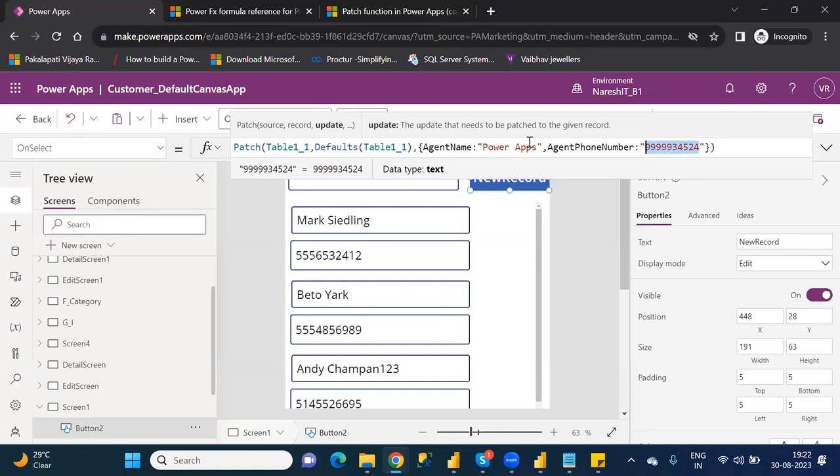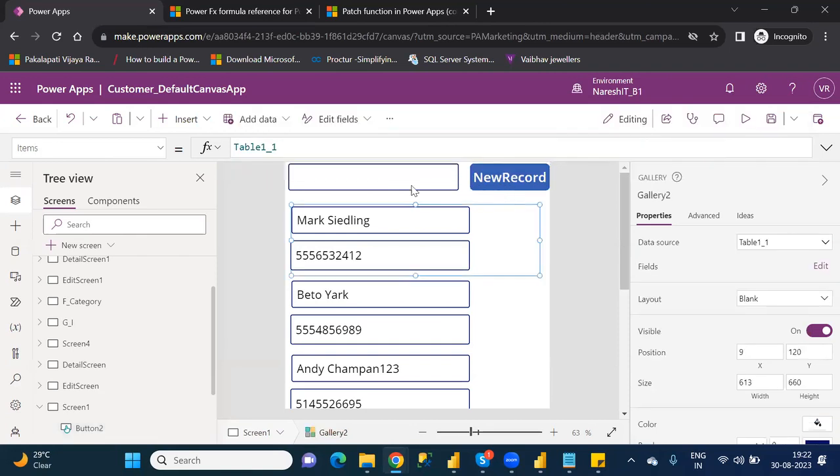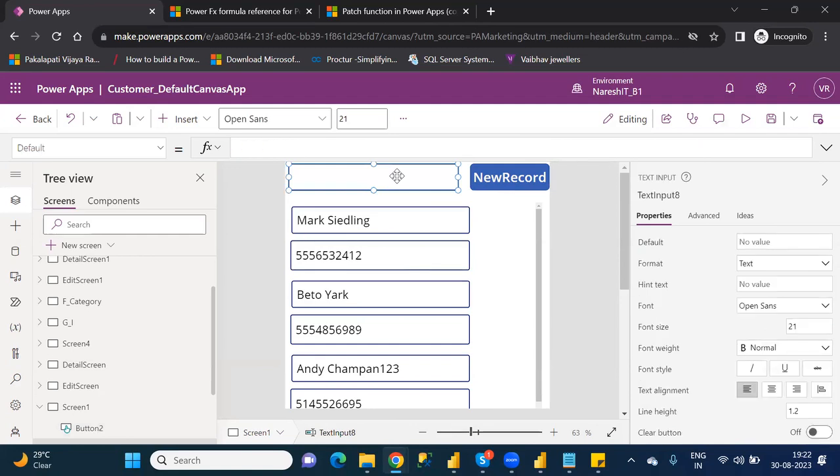No, I don't want to pass static values. If I pass static values, the same records are inserted multiple times. So you have to pass dynamic values. Dynamic means, in this particular text box, whatever value I enter, that record goes in as the agent name.